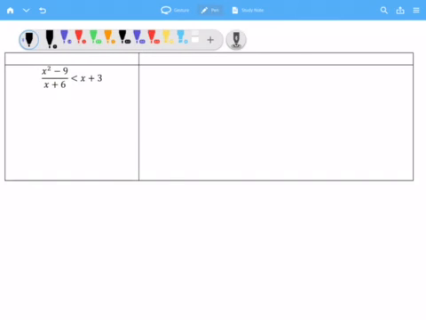Okay, let's do the final question for your exercise. Actually, I have given up until October 2010 only. So this paper is from October 2010. And the answer for this question is x is less than -6 or x is bigger than -3. So now let's try to solve this question now.